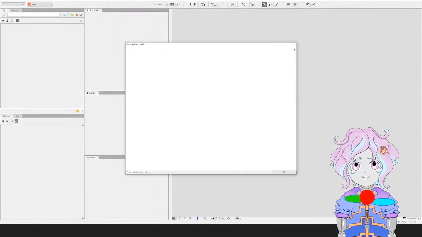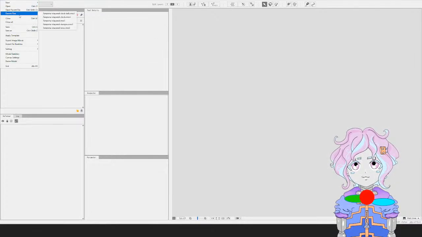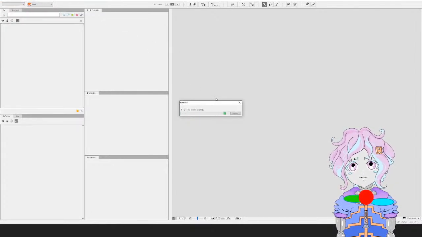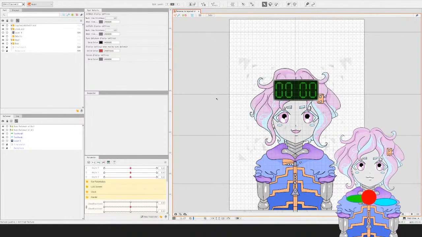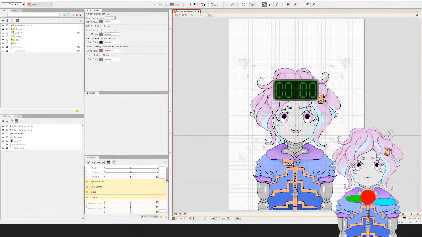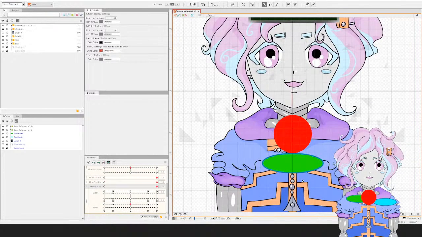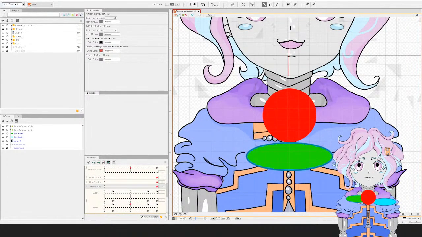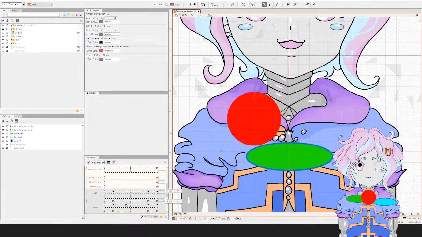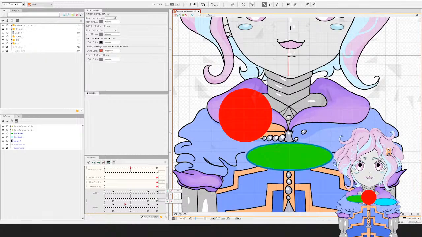We will open that up again. And once again, we want to enable everything so we can check what the width of the hands looks like in these parameters. So, roughly 10.